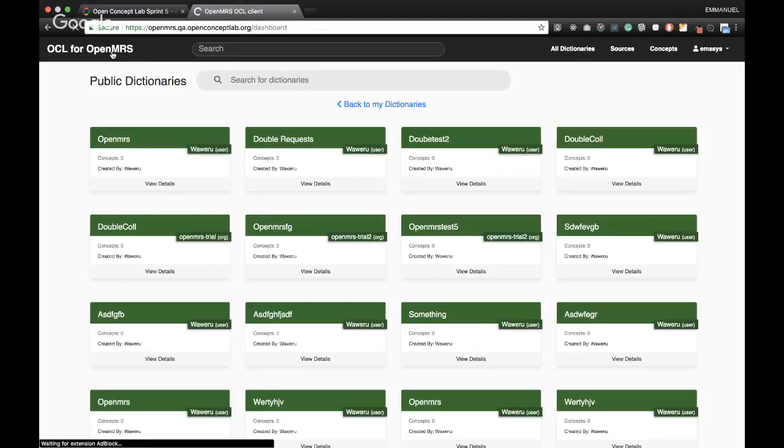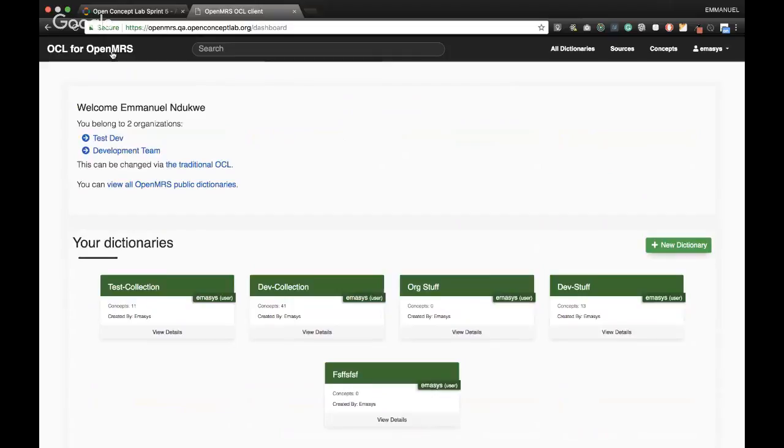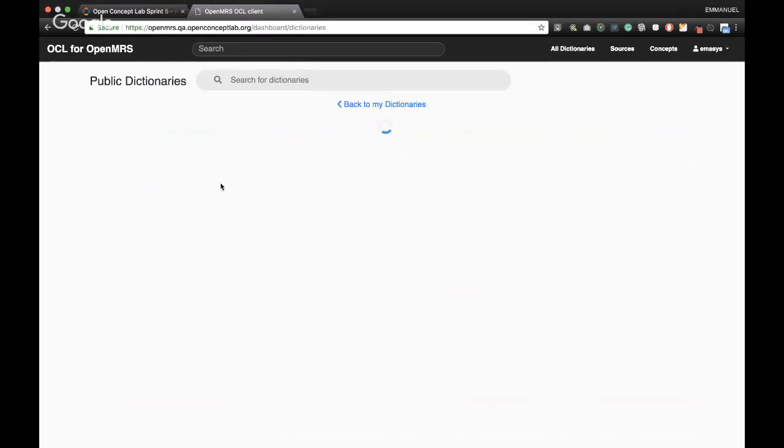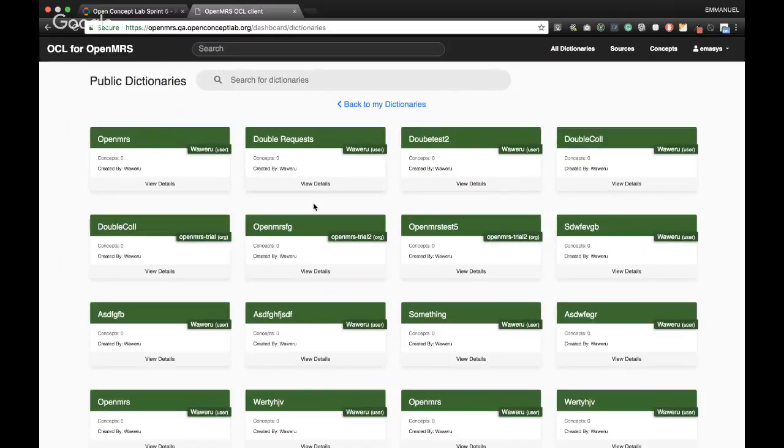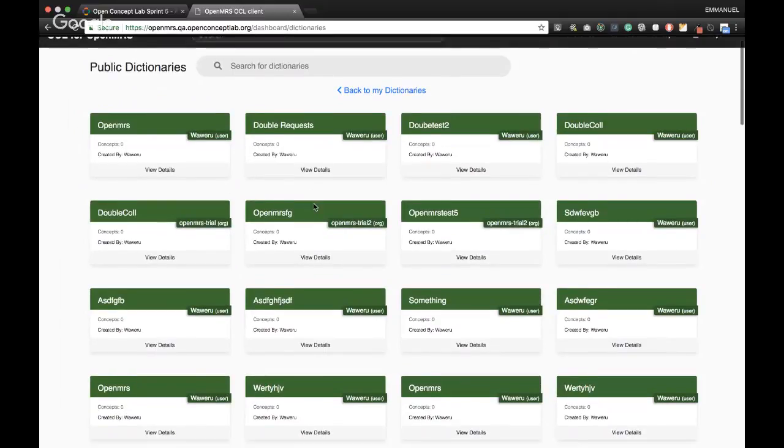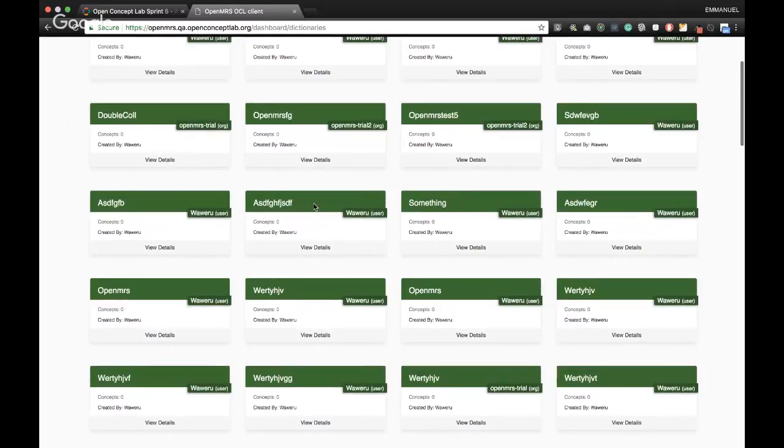All right. One last talking point on this page is that it looks like a number of the repositories, or the dictionaries, show up multiple times. So there might be an issue with the results returned.